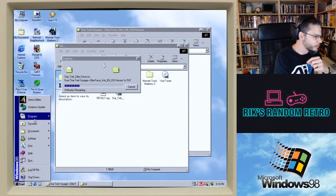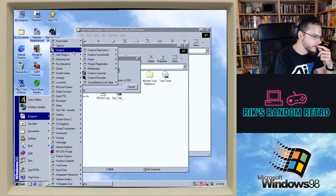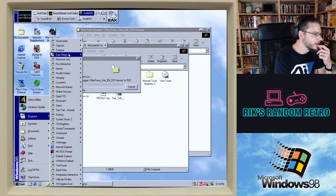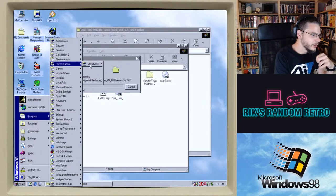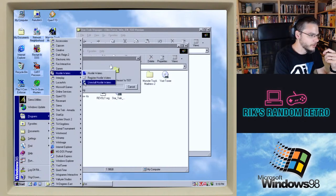Otherwise, on this machine, I have played, see, this is the Creative. I decided to install all the bloatware for all the Creative Sound Blaster stuff just because it was fun. Dark Reign 2, I played it on this machine for that time. Need for Speed 2 SE and Motorhead is another fantastic racing game. Hostile Waters is an underrated one.